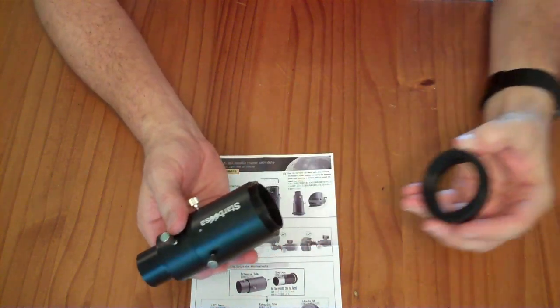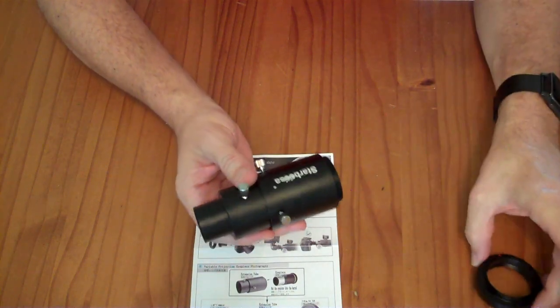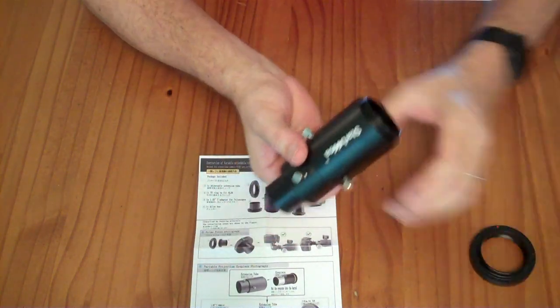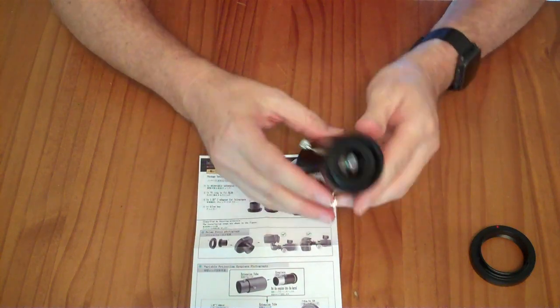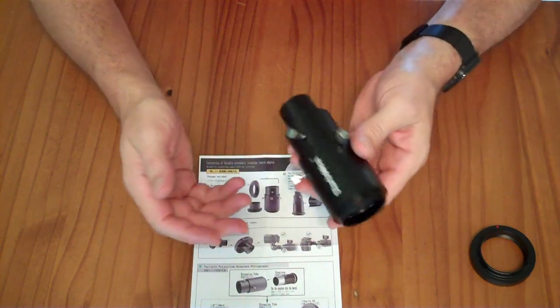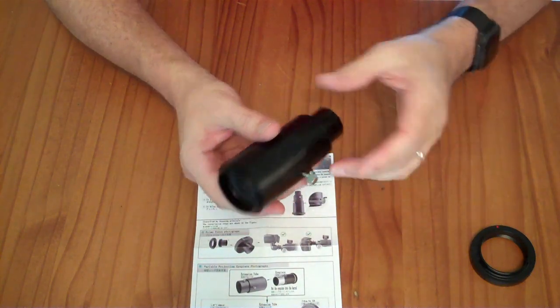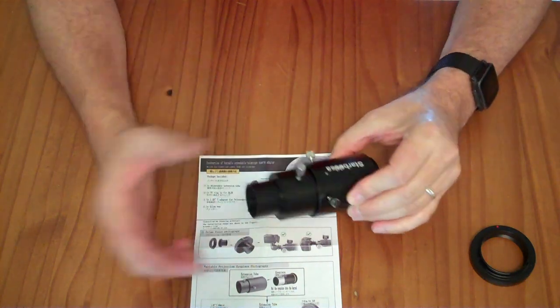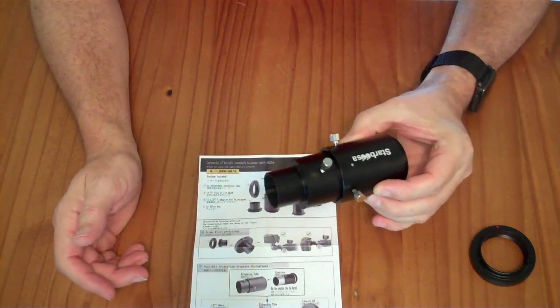Then of course you put this onto your camera adapter, and then that whole thing goes into the eyepiece. With the eyepiece and all this metal, it does have a little heft here, and so that might affect how it mounts to your telescope. But I'm going to go and take some pictures with this thing and see how well it works.